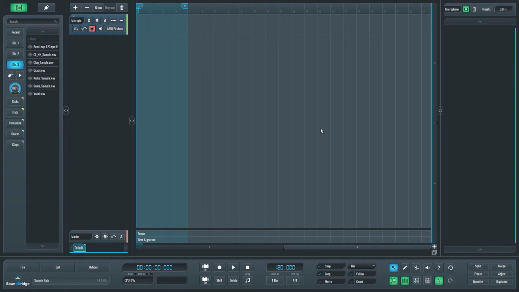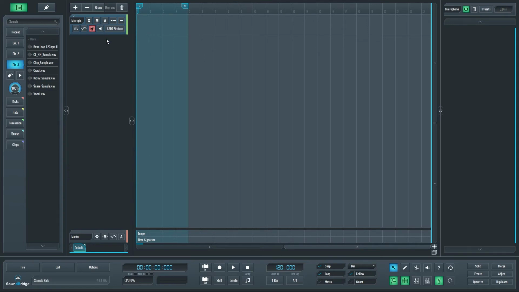Now that this is done, I can enable monitoring and I will hear my voice through the speakers. Be careful when doing this, since this can cause an infinite feedback. The best method for recording would be for you to plug in headphones into your sound card and monitor that way and turn off your speakers. This way you avoid having a feedback loop that could damage your speakers or your ears even worse.